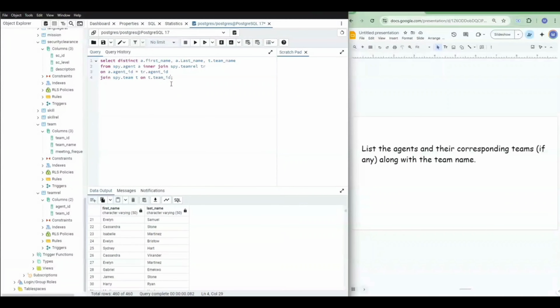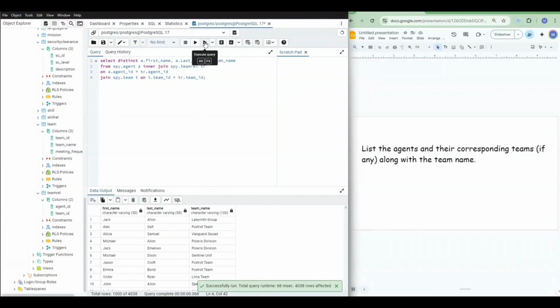Team ID equals teamrel dot team underscore team ID. So let's run this. So this is the list of agents and their corresponding teams along with their team names.